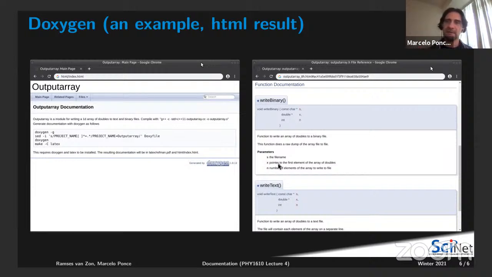Let me revert this and ask you, have you guys used any kind of tool like this, Doxygen or docstrings in Python? I know we have some Python users. Feel free to answer in the chat. We just don't want to waste everyone's time. So if you have seen this before, maybe there's no need to go into much detail. Okay, sounds good then. Great. It's a very nice tool to use. I strongly recommend it.